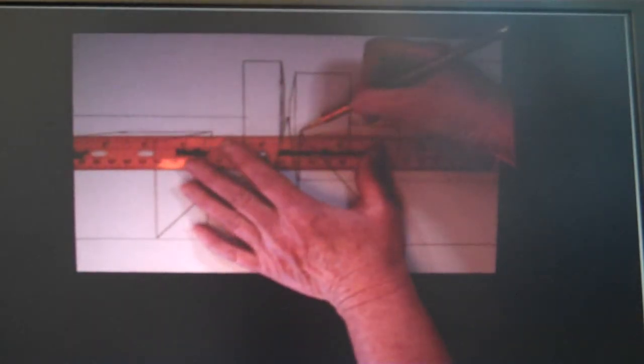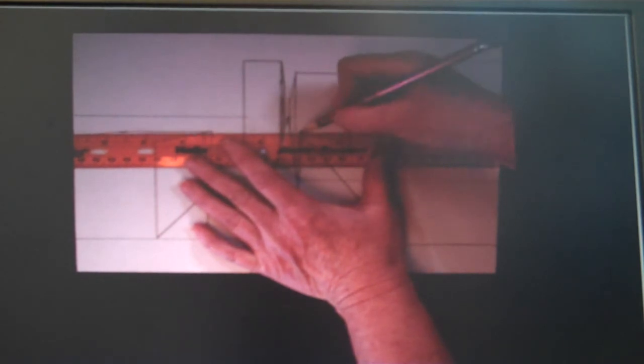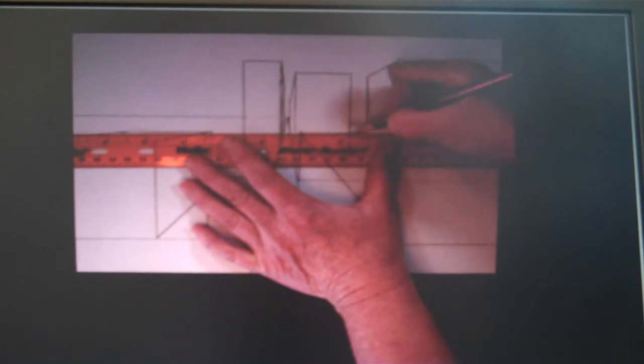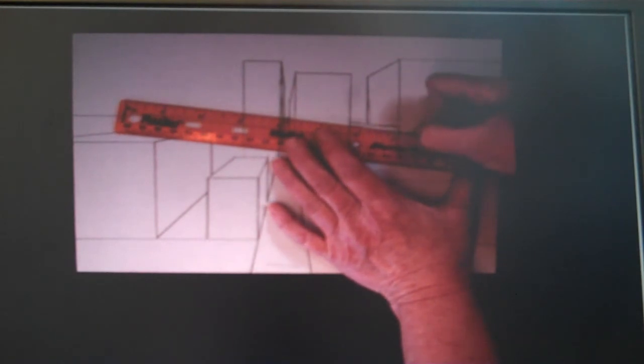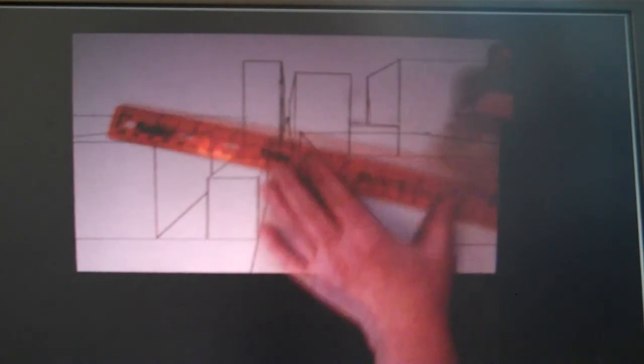Now, from this corner, this point right here, line up horizontally with your ruler. Make sure you're on that point and it's horizontal. And go to your right. Come over all the way into your third building, a little bit, into your third building. This could be whatever size you wanted it, but I just want to demonstrate something to you. So come over into your third building. From where you stop that line, line up with your vanishing point and pull your line to your right off the paper.